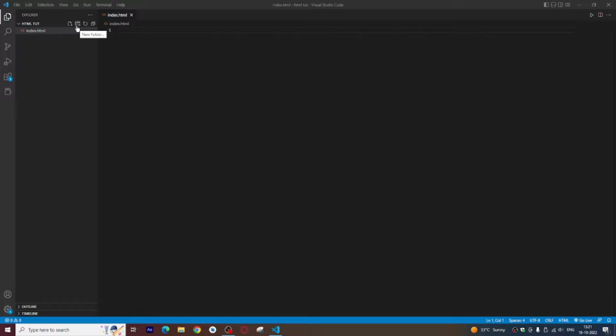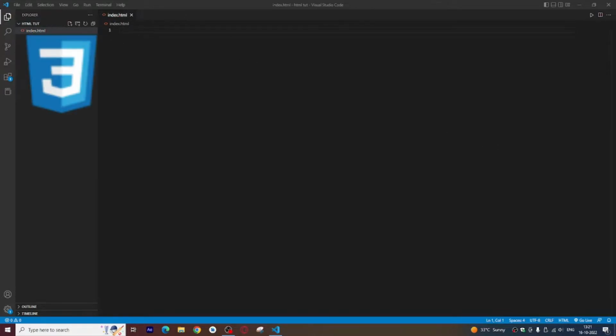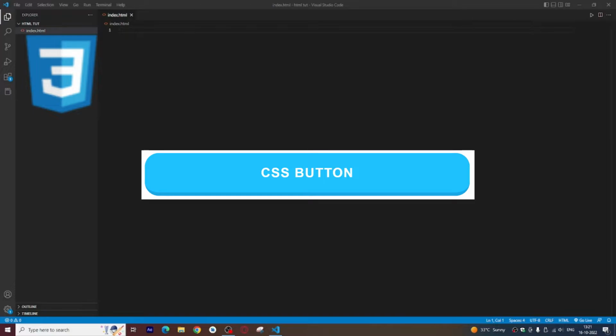The CSS part, also called style sheets, gives style to the website. So let us say the HTML part just says you can create a button. With CSS you can give style to a button.